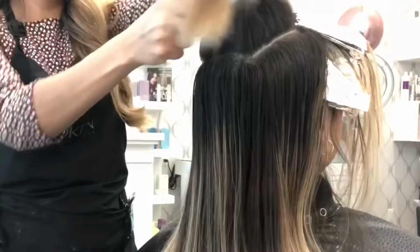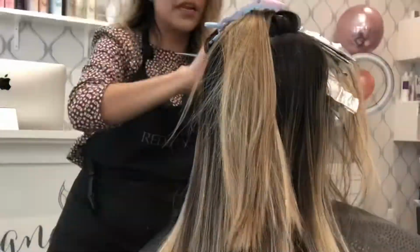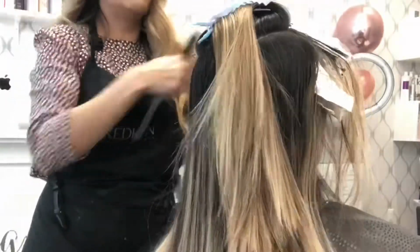And it could be customizable. It doesn't have to go all the way to the scalp. It could go a bit lower. It could be a little bit darker. It all depends on your style and what look you're going for.